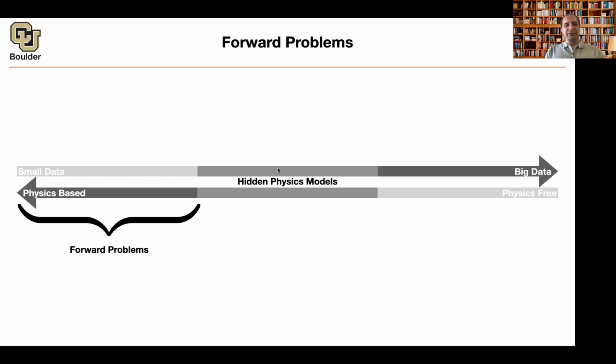If you increase the size of data, these types of classes, small data and physics-based, let's call them forward problems. The ones in the middle are my favorite. They are inverse problems and data assimilation problems, where you know your physics up until some parameters. Maybe you want to close your system. And then the other part is going to be model discovery. So it's going to be the same framework that we're going to use for all of the spectrum here. And let's start with forward problems.